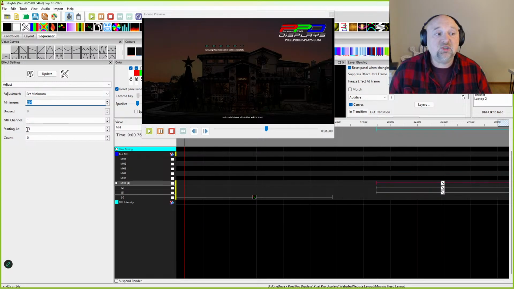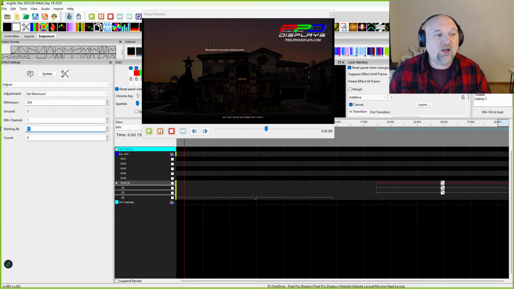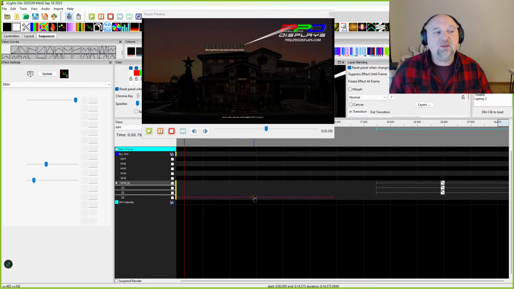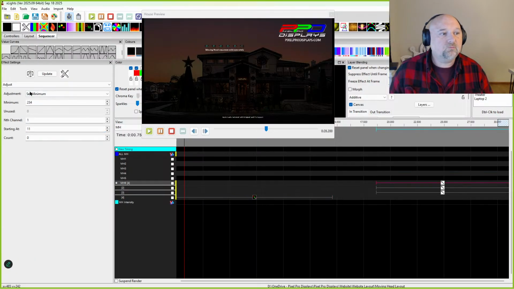We have to change our starting channel, so we go back and look at our start channel. We know tilt is 11, 10, 9. Pan is our 9th channel, and we'll change our channel to 9. So now we'll set a minimum, and we said the minimum is going to be 94. We can change our minimum number to 94, set minimum.